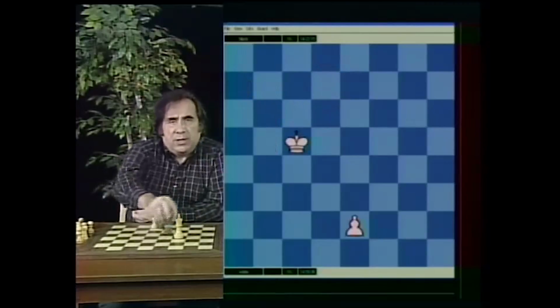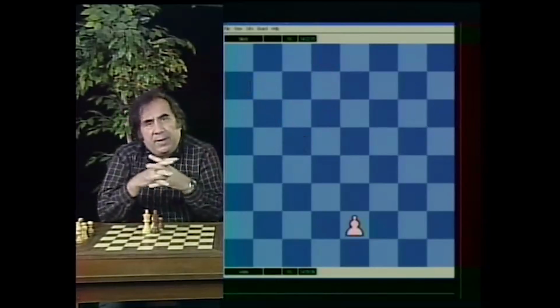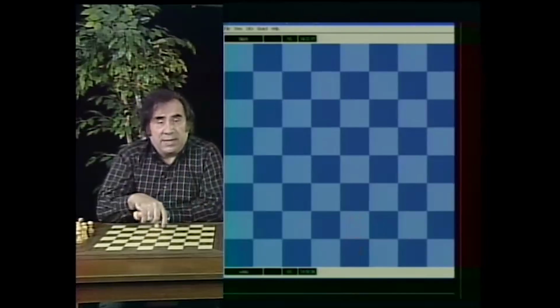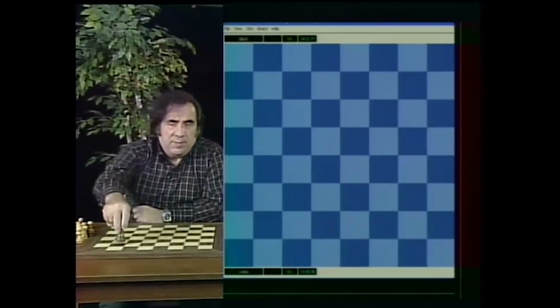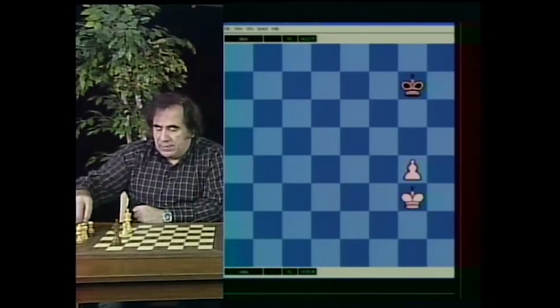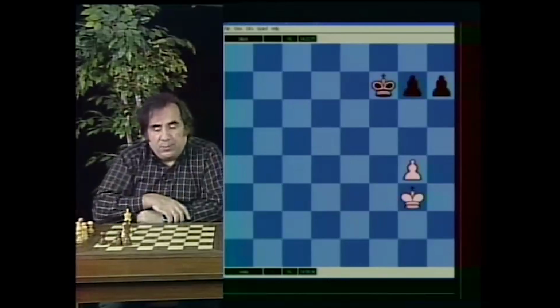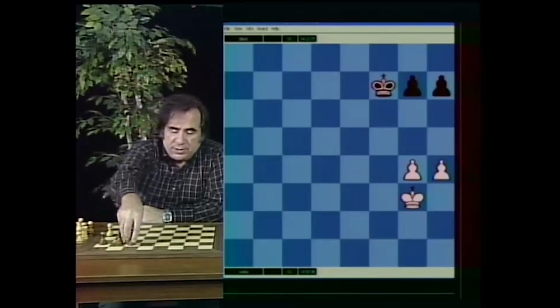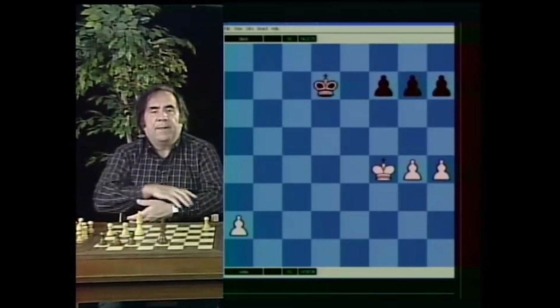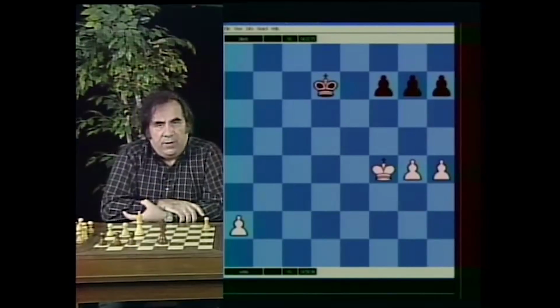Now, opposition is very important in pawn endings. However, there are a few other very important rules in pawn endings. One of them is the outside passed pawn. Well, let me give you a brief example of an outside passed pawn. Here is one pawn. Here are two pawns. Well, actually two, and here is three pawns. Here is the position. The position is absolutely winning for white.